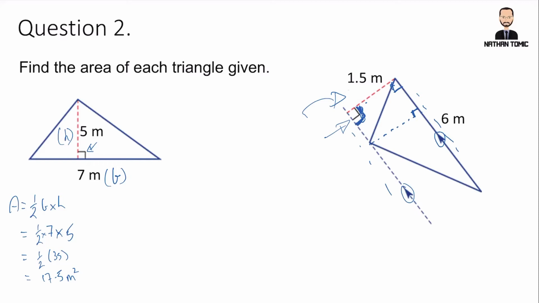So really all they did by drawing it outside is maybe make the triangle a little bit less messy, but it is of course one where you have to notice the parallel lines, and therefore that this red dotted line is actually the height that we're looking for. So this of course becomes our base, and this 1.5 becomes our height. So now let's do our equation. Area equals a half base height, which is equal to half of, what have we got? Base is 6 multiplied by height of 1.5. So it's half of 6 times 1.5.